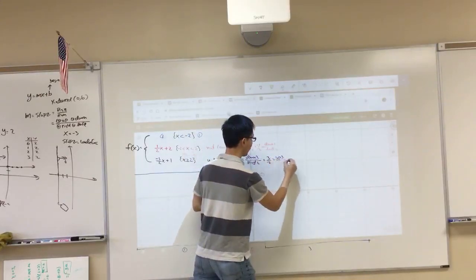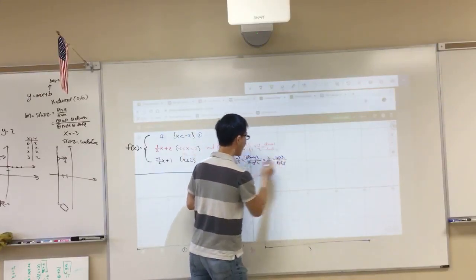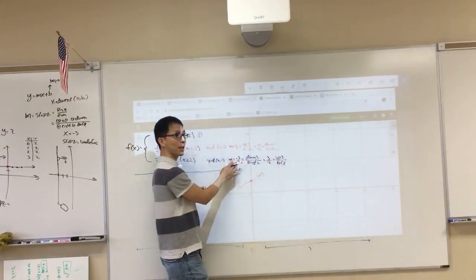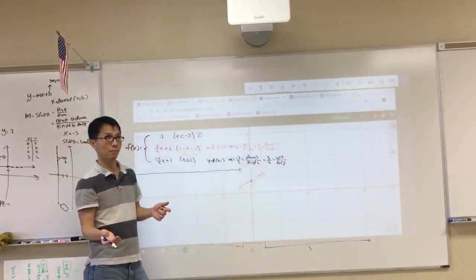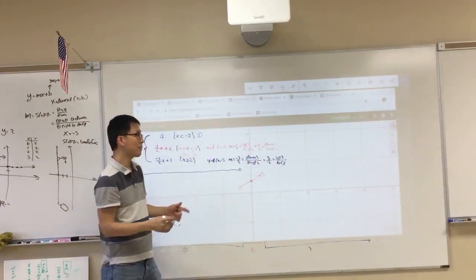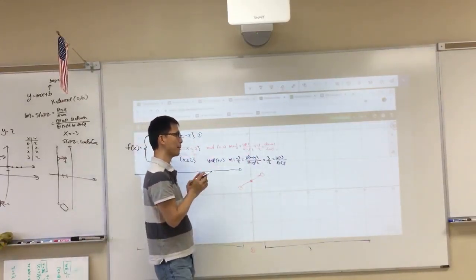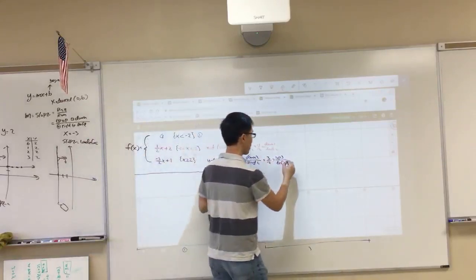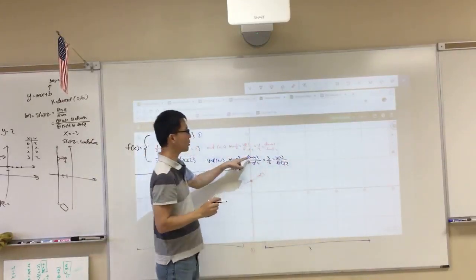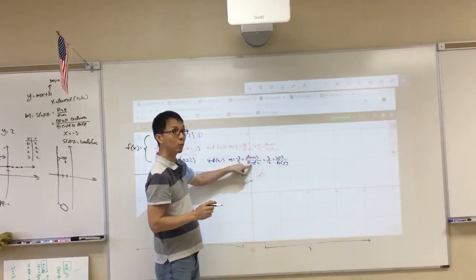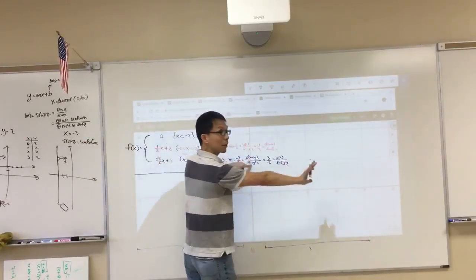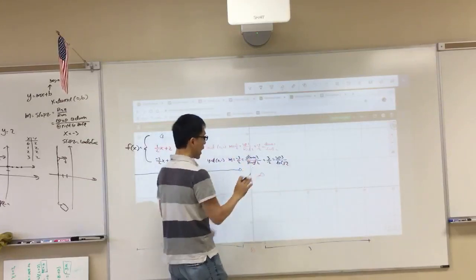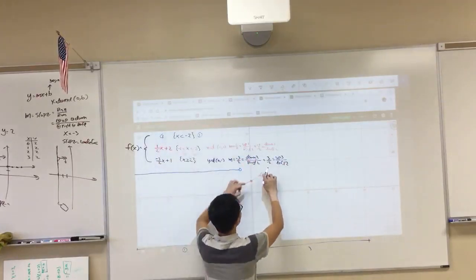Up 3, left 2. Remember, that negative sign could be on the top, still represent negative slope. Or the negative sign could be down here, still represent negative slope. That's the same thing. But which one do I prefer though? You probably prefer this one, down 3, right 2, because we can graph this right side of the function. We're not going both sides.